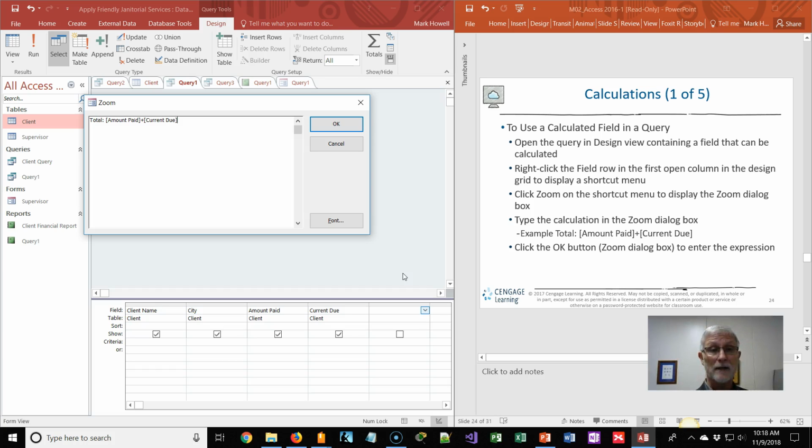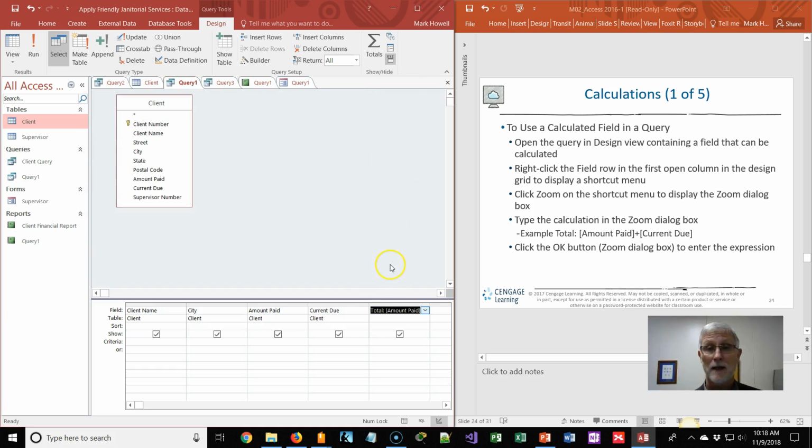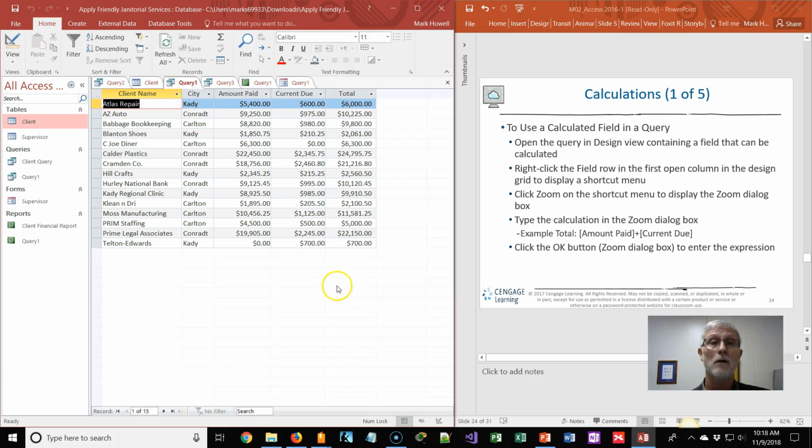So the title is going to be called total, and amount paid and current due are the two I'm going to add together. So I hit the OK button, and you see that formula here. So let's run the query. And now all of a sudden you see the city name, city street, amount paid, current due. That came straight out of our client database. And now I've got a calculation of the total of the amount paid and the current due.